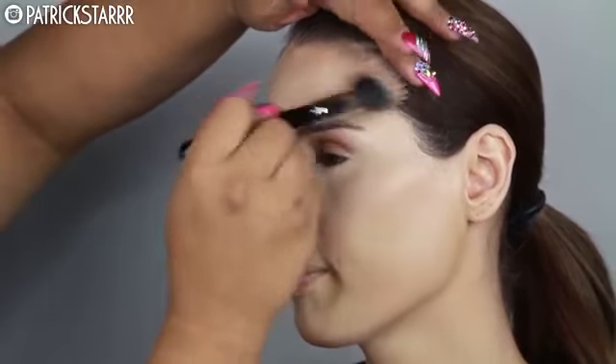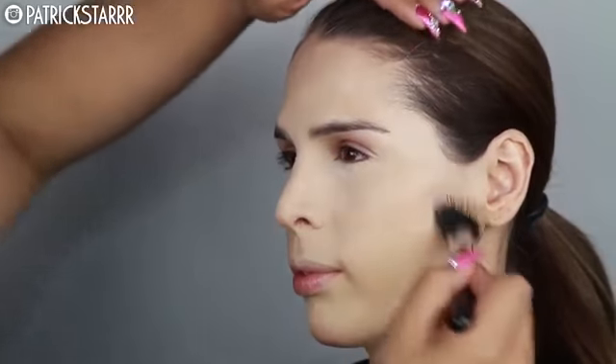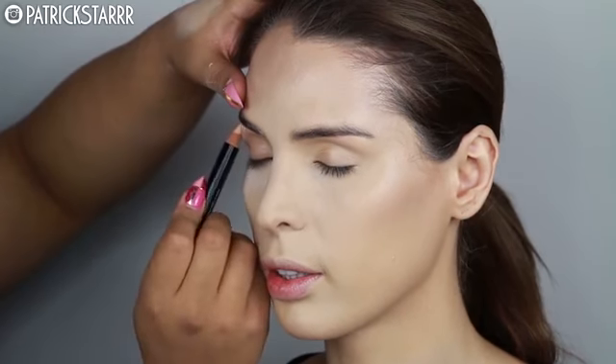I'm going to add this J.Lo glow using the Make Up For Ever Uplight Cream. Any creams would do. Make Up For Ever is amazing. I know Becca has amazing liquid luminizers too. I'm taking this liquid luminizer and using it on the outer part of her face where I didn't set — I only set underneath her eyes and her nose where the concealer was applied — just to add that beautiful glow from within. It's very subtle, but when the camera flashes, it'll shine through.